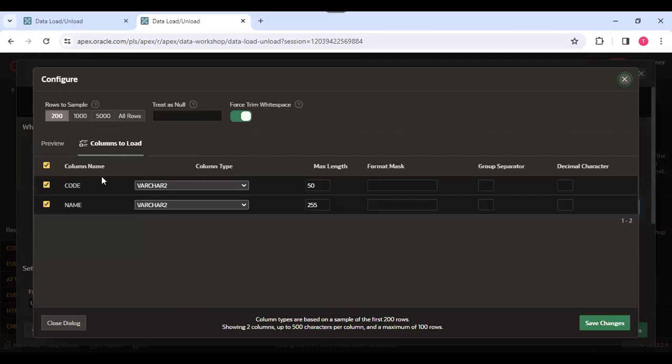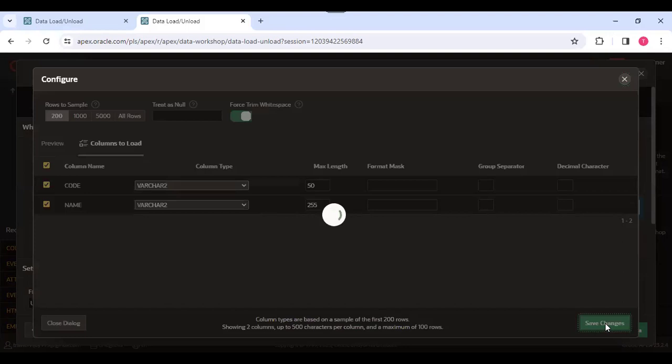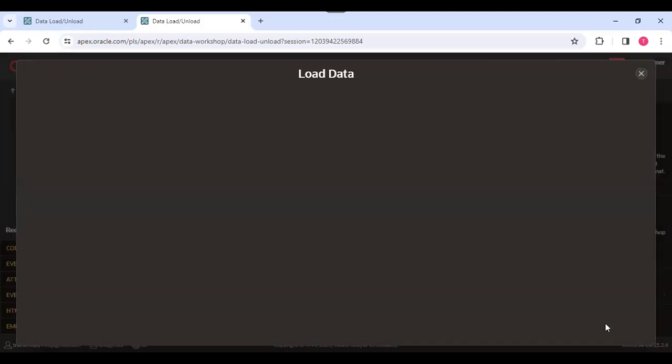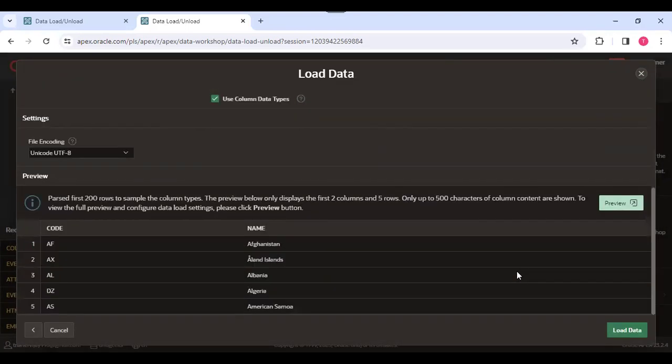It has fetched two columns from our JSON file, code and name. The data types were also fetched. This is fine. Click save. Then here is the preview of the data. Click on load data.